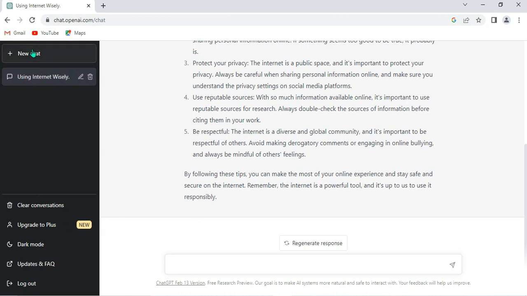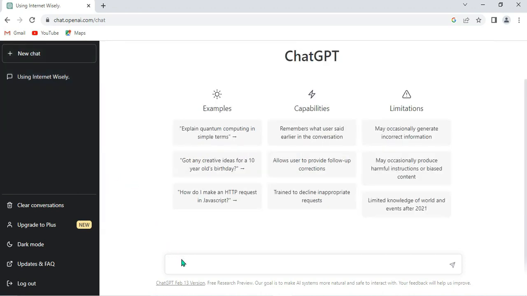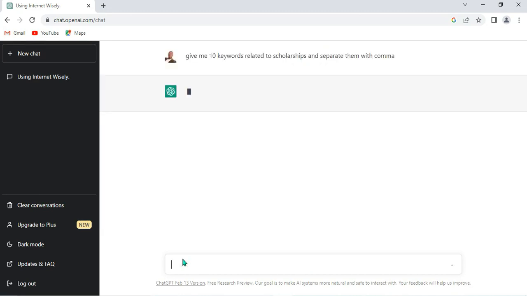By now, I can also go back. Let me give it another command. For example, I want to have keywords related to scholarship. I can tell it, give me 10 keywords related to scholarship, and separate them with a comma. As you see now, it will be separating them with commas.